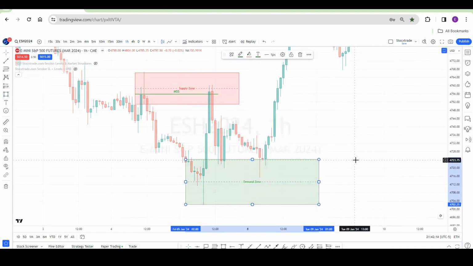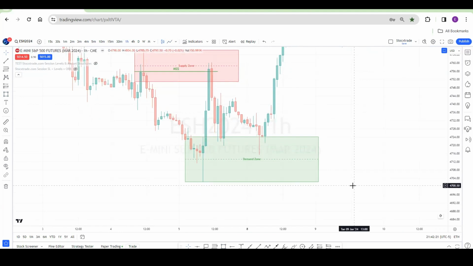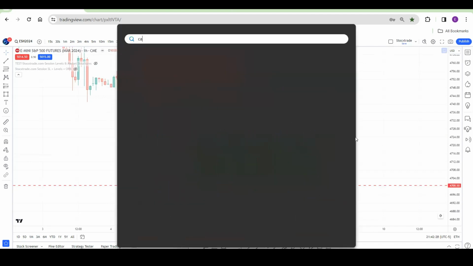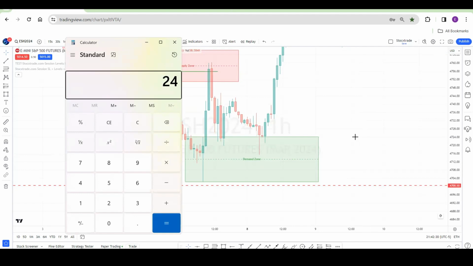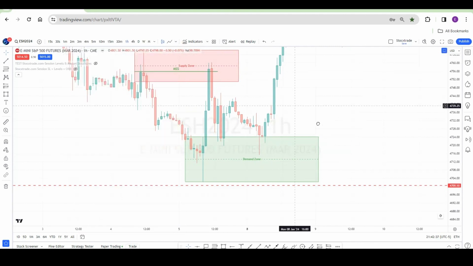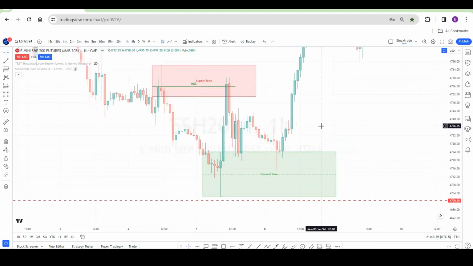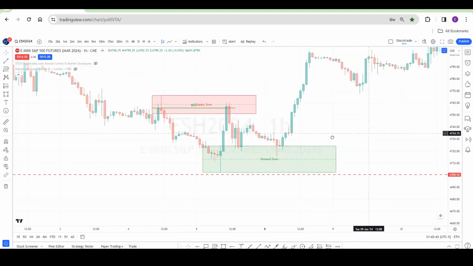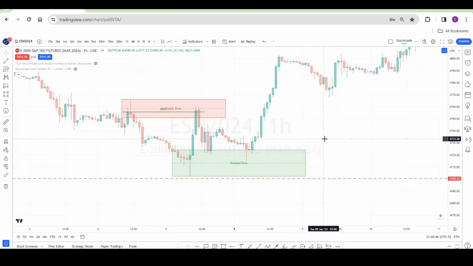So my stop loss should be bigger. If I take the position at 4724 and I take the exit around here, 4700 and 4724, that is 24 points. 24 points means how many dollars, Irfan bhai? 24 divided by 2, $1,200. Yeah, 1200. So if you want to take a stop loss of $1,200, okay, no problem.